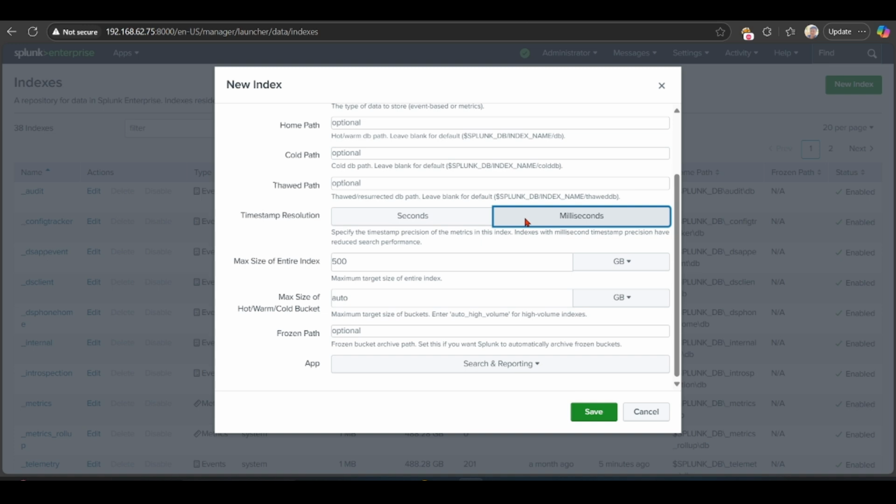For example, a raw log is converted into events, some important events, but with milliseconds it will search that string deeply. Here you can see: specify the timestamp precision of the metrics index. Milliseconds time precision has reduced search performance. Why is the search performance reduced? This is the reason: it will search deeply into the particular logs, so it will reduce the search performance.